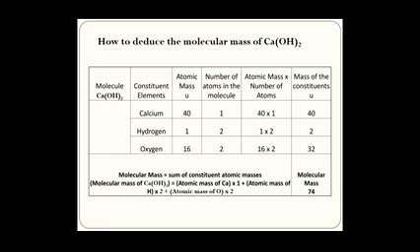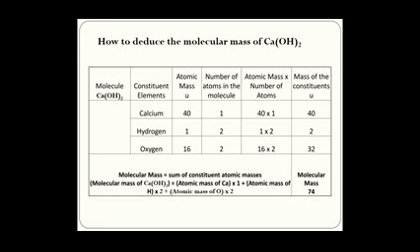In this case, there are three constituent elements: calcium, hydrogen and oxygen. So calcium, Ca(OH) twice, atomic mass 40. Number of atoms, how many atoms are written here? Only one. Ca(OH)2, OH twice is together. Outside the bracket we can see number 2 written. So that 2 is applicable for both oxygen and hydrogen. So calcium only 1, OH inside the bracket and 2 is written outside.